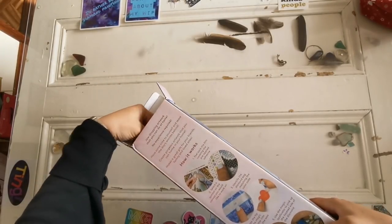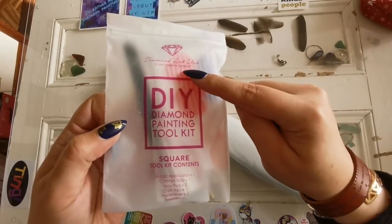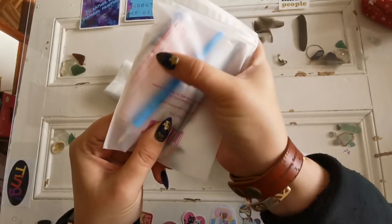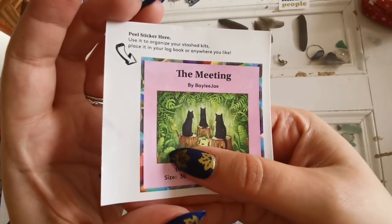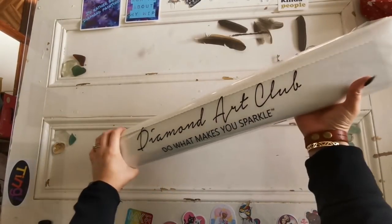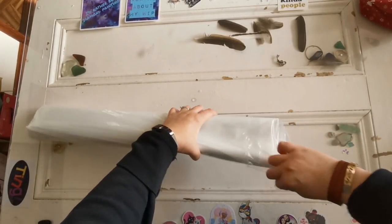So let's get into the box! It's nice and sunny here, so I'm not complaining at all. We've got a tool kit — it comes with the tray, two plates of wax, a squishy for your pen, some tweezers. We've got baggies, we've got multi-placers — there you go, that is your tool kit. Then we've got this little sticker, which I like to put on the side of the box just so I know what's what when I stack it up in the closet. And then we have the diamond painting — Diamond Art Club, 'Do What Makes You Sparkle.' Inside of the bag we've got the canvas and the drills.